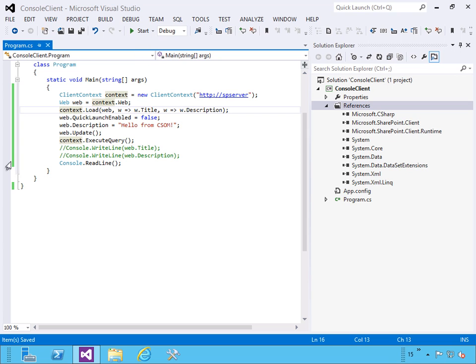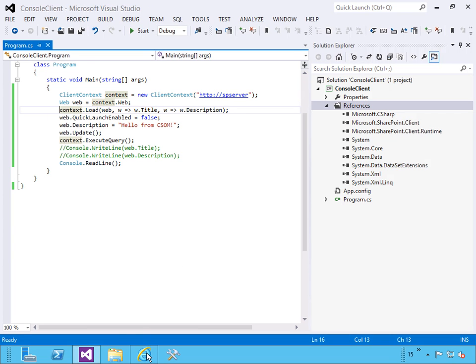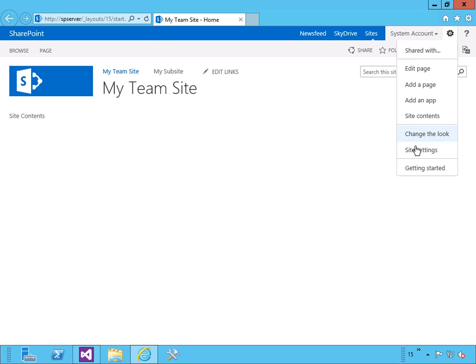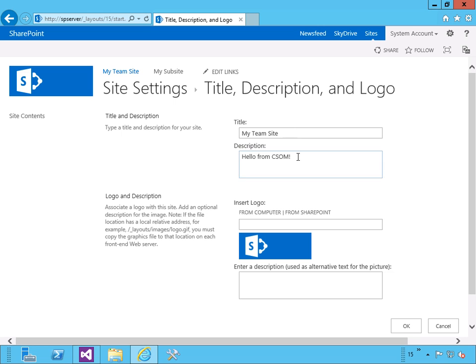And we'll run this. And now we'll check our site. And notice how the quick launch on the left-hand side is not there anymore. And let's go to site settings and see if our description has changed. And it sure has.